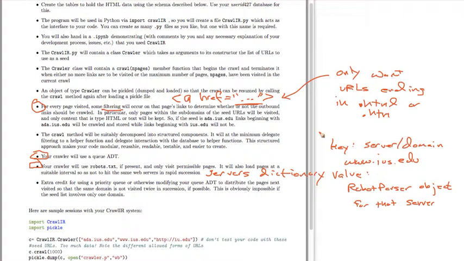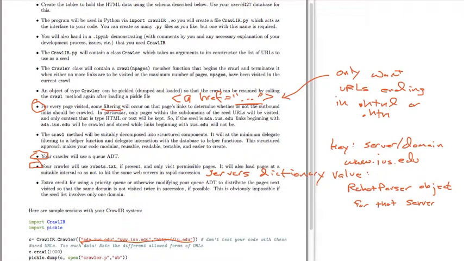So we only want to visit certain of those, and moreover, if we know that it's the right kind of file, HTML or HTM, then we also only want to visit ones from our target domains. Well, what are the target domains? It's the ones that we specified when we made the crawler. So if we get a link, even if it's HTML, if it goes to an outside domain, one that's not in our list here, then we don't visit it. So basically that's how we decide if we're going to visit a link or not. That's something we have to deal with in our crawler.